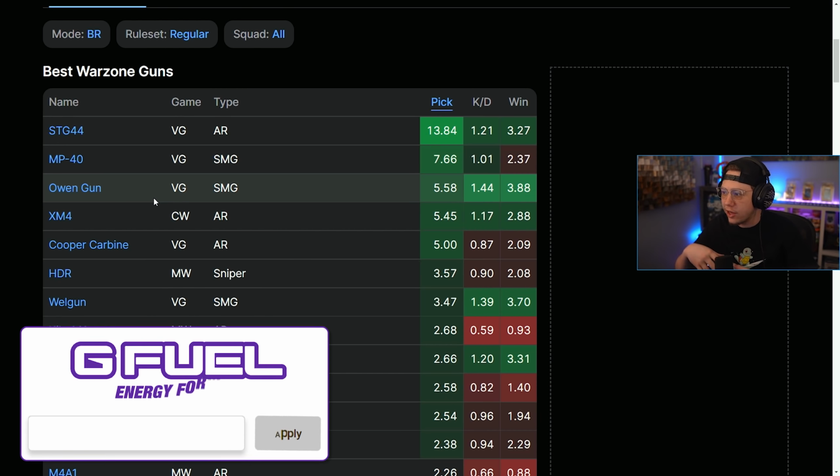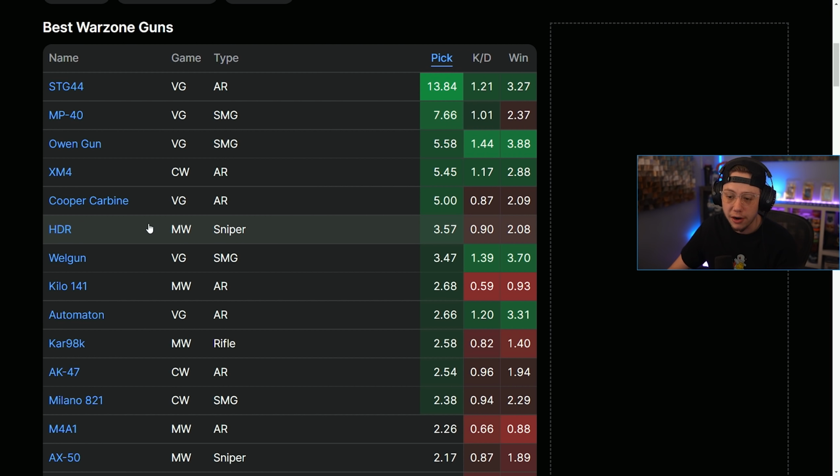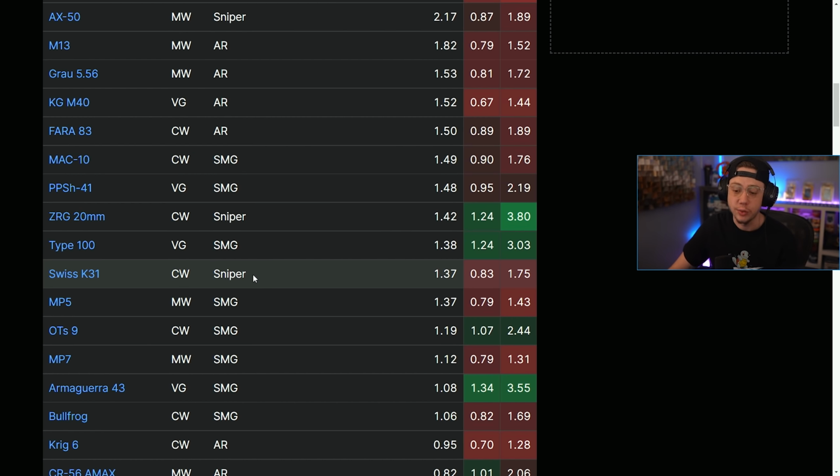Obviously, we just had the huge sniper meta shift. I feel like that was made to try and promote more usage of alternative snipers, especially the Vanguard ones, and none of them are really that good. Most used sniper here, HDR. I mean, that's nothing special. We all sort of saw that one coming. The CARV is still up there for aggressive sniping, but it's obviously not really all that great anymore. The AX50 is the next best sniper. ZRG after that. Swiss after that.